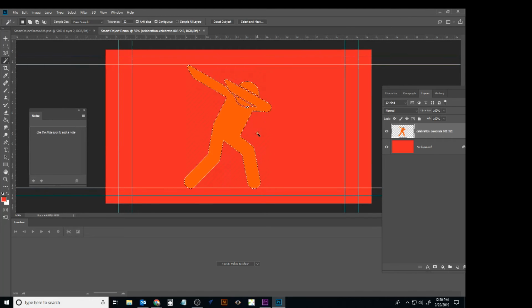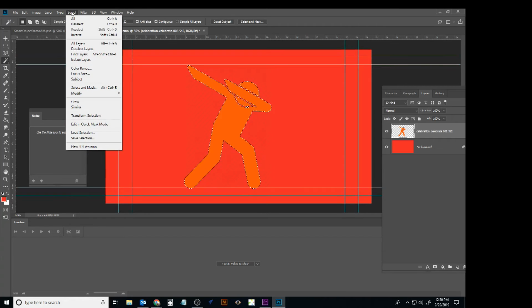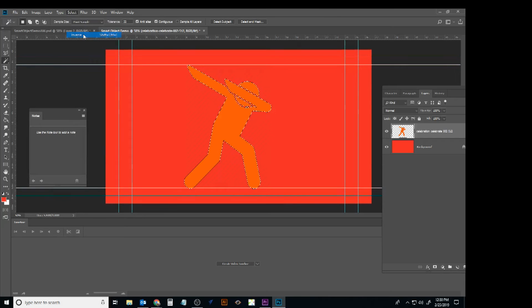All right, now if you notice there are these little diagonal lines around here. How could I get rid of those without using the eraser, based on this selection? Select inverse. What does inverse mean? It's like the opposite, right? Right now I have the guy selected. So if I say select inverse, it's like saying I want to select everything else. And then I can press delete, and there I go.